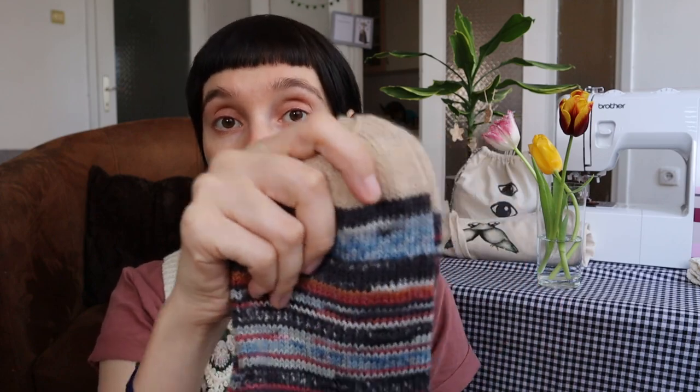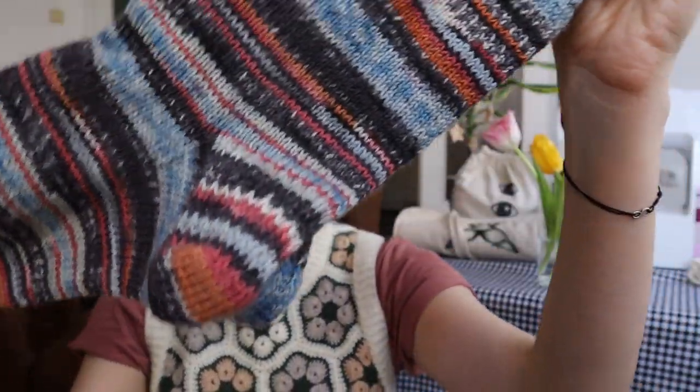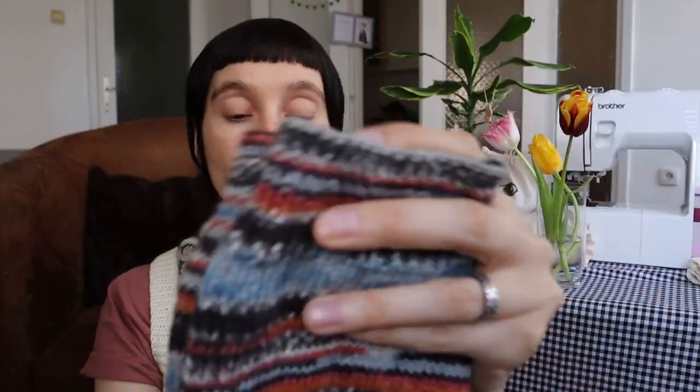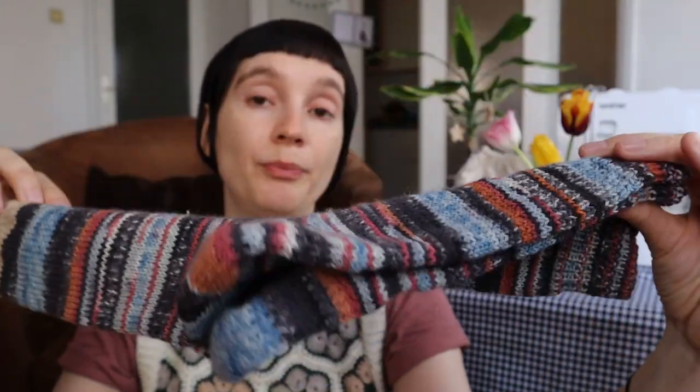I haven't blocked them yet, so of course they're much bigger. The only difference from mine is the rib. I made 1x1 rib for him, and of course they are bigger. Yeah, so I will show you the yarn that I used. It's here.